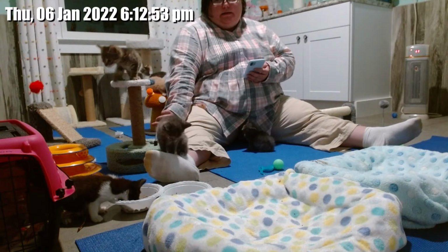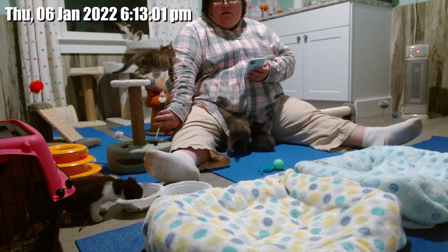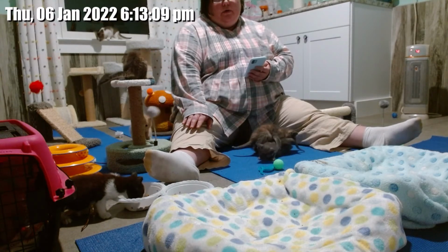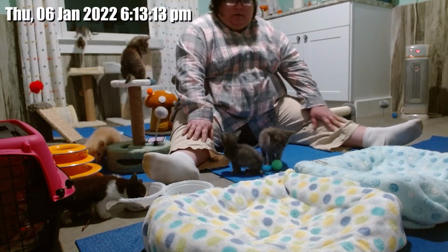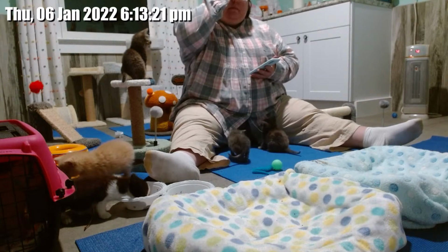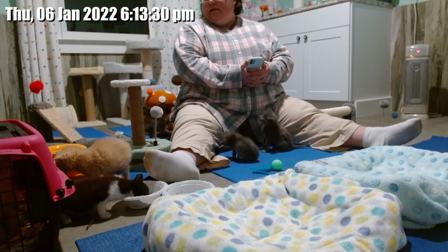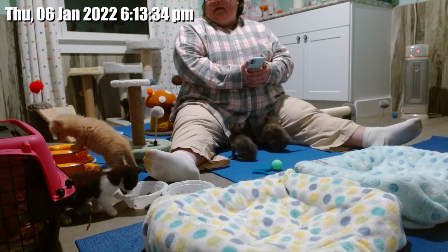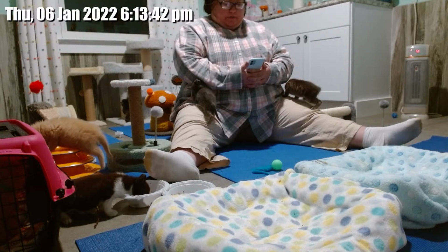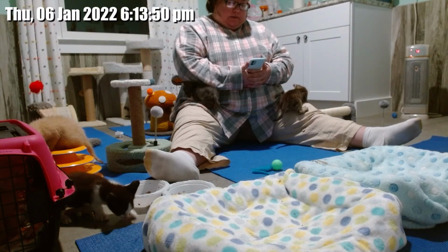Worst case scenario, and this is what made me clutch my chest, is that it is a possibility that he would need his leg amputated. Now, of course, that's the worst case scenario, where his growth plates do not grow correctly and he ends up with something that really is going to affect his quality of life. That is not very likely, but it's a possibility. So there's not a lot that we can say. We can't predict how this is going to heal, or even how long it's going to take to heal. This is why I said this wasn't good news.